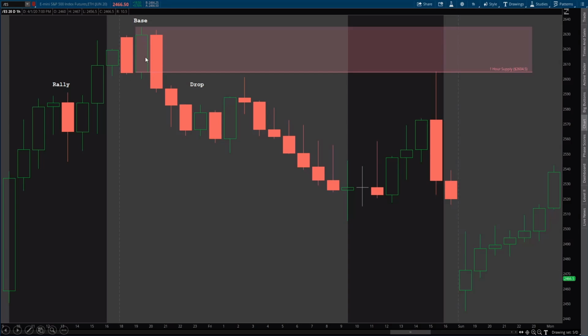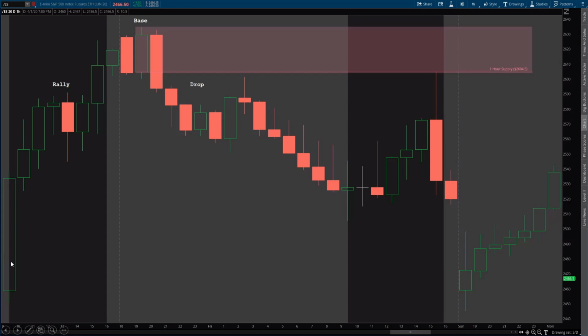But we based here. Draw from the bottom of the green candle, the bottom of the body, to the top of the wick, extend that, and we wait for price to re-enter that zone. Now, this is an hour chart, so you don't see what happened in this huge candle right here where my cursor's at. If you go down to a smaller time frame, you would see the rejection. So you're seeing this long upper wick only because we're on an hourly chart. But if you go to a 5, 15 minute, anything smaller, you'll see the nice rejection.